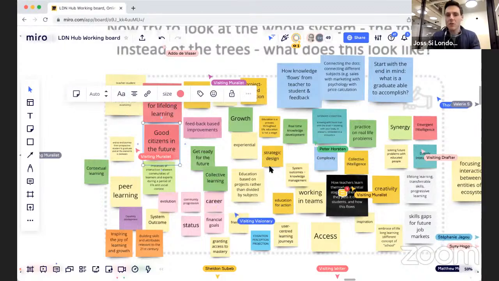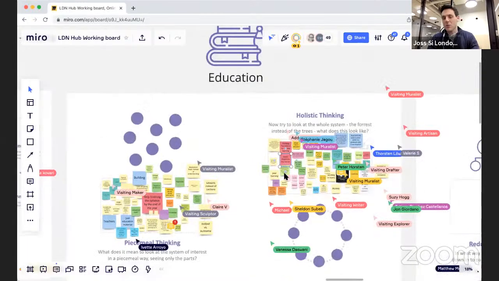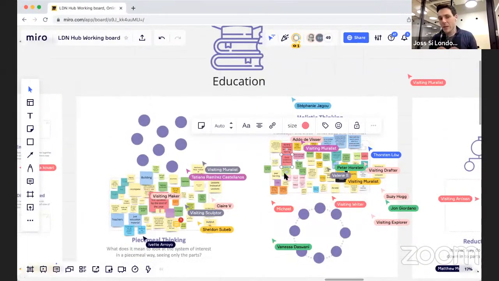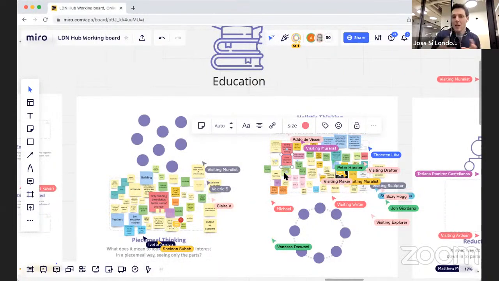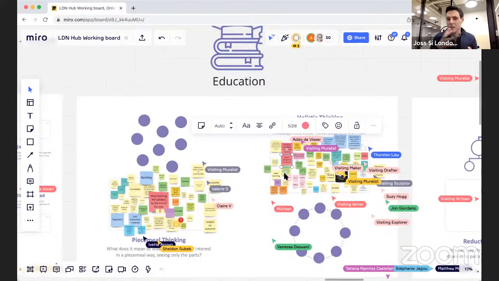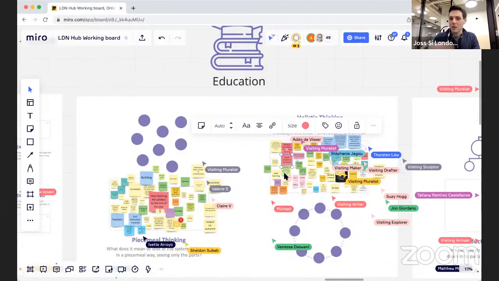Well done. So hopefully you're getting a little experience there of what we're talking about in terms of two different paradigms, two different ways of looking at education. And from those different ways of looking, the whole thing here is that our way of looking at the world is going to frame everything. Everything's going to follow from this.